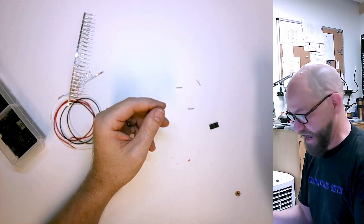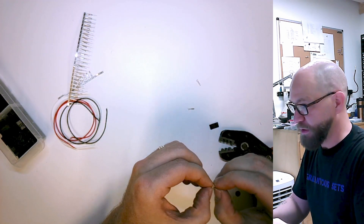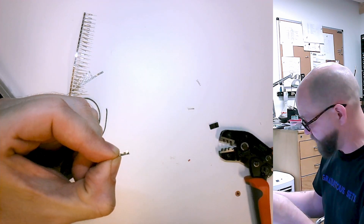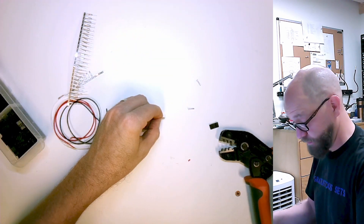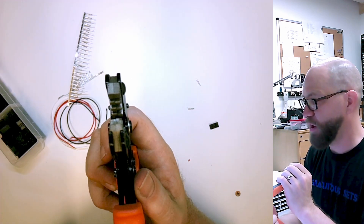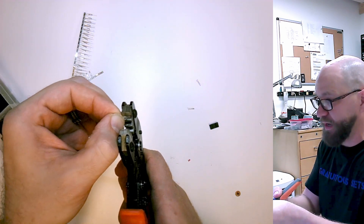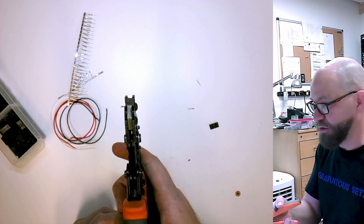The first video I saw on these had the guy really clumsily trying to hold everything together and then real quick crimp it down — that's just a mistake. So if we look at these guys right here, it's got these little teeth on one side, and those are going to crimp around the insulation. These little bits right in here are what's going to bite around what you just stripped out and make your good connection. So we're going to take the teeth inside on the crimpers. This plate — the cavity over here is a little smaller than this plate over here because they're crimping different things. So we're going to get that guy in there with the teeth down, slot it over to the left so you can feel those teeth engage, and then gently partially close the crimpers.